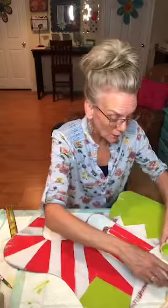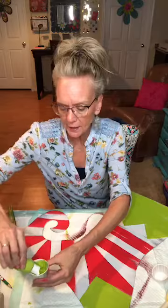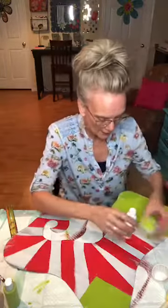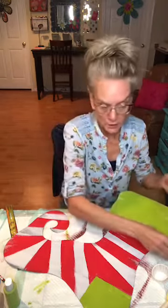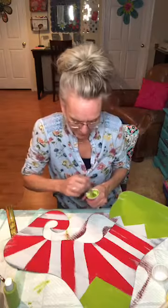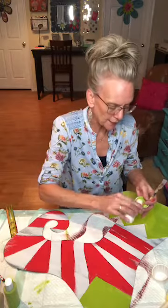All right. So now I'm going to do tone-on-tone polka dots. So I'm going to lighten this up just a bit. 8:01. I've got 30 minutes. We are going to be early, I think. So I'm going to put a little more green in there. And then I'm just going to use some white or creamy white, whichever you would prefer. And you can mix it however you like it. If you want it to be really subtle, or if you want it to be more of a color difference, I guess is what I'm trying to say.